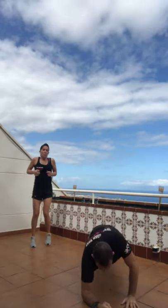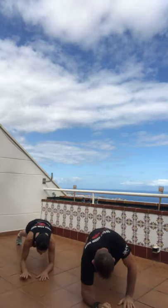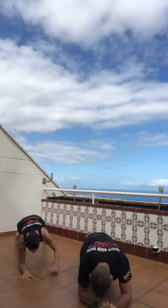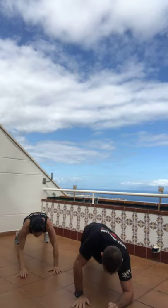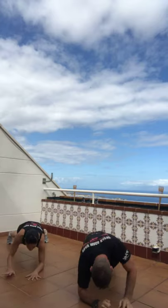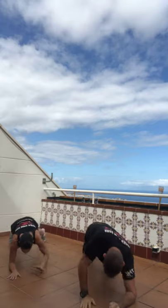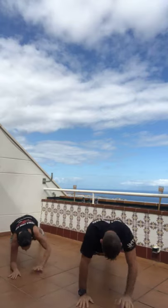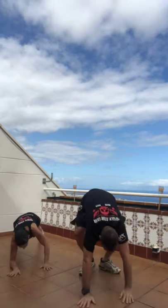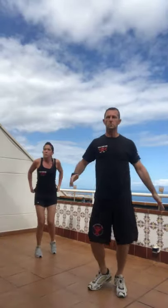From a press up to a plank. So, from there, down, down, up, up, okay? 10, ready? 1, 2, 3, 4, 5, 6, 7, 8, 9, 10. Good, okay, back up, shake off, breathe.